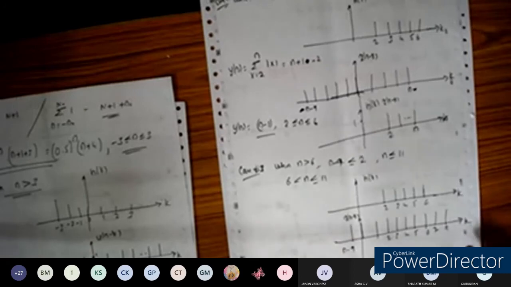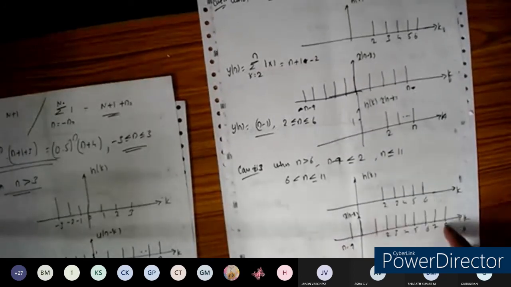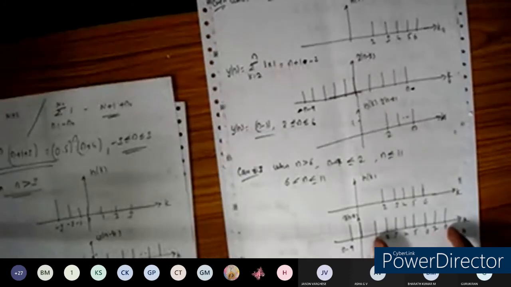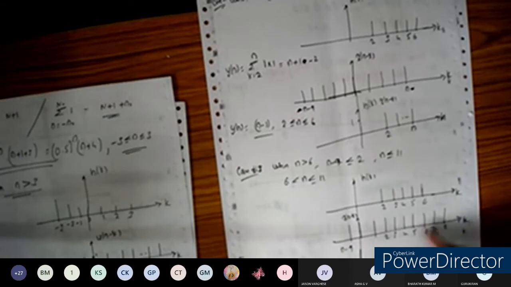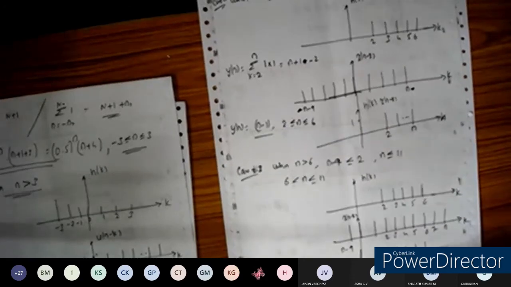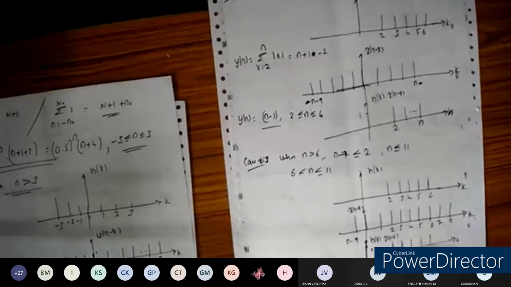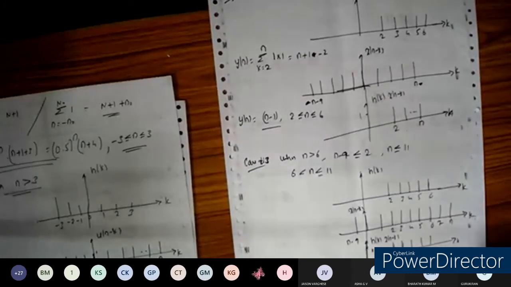I can take the value. So when it moves, n between n minus 9 less than 2 and greater than this value, you're going to get the product here from 2 to 6. The product is going to encounter here 2 to 6. So the product will be 2, 3, 4, 5 and the corresponding value will be equal to 1 will get here. The product is 1 here. So this is h of k into x of n minus k will get here. The product is 1, that is going to encounter from 2 to 6 here. So right.